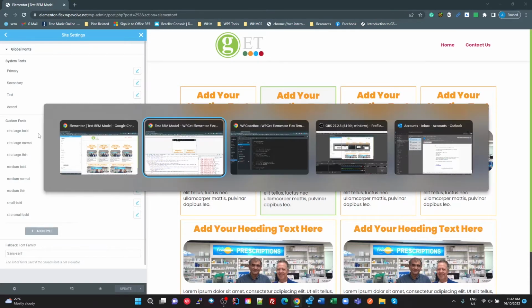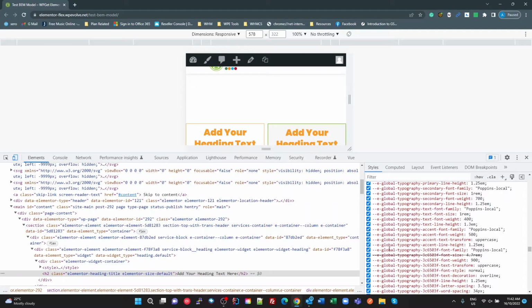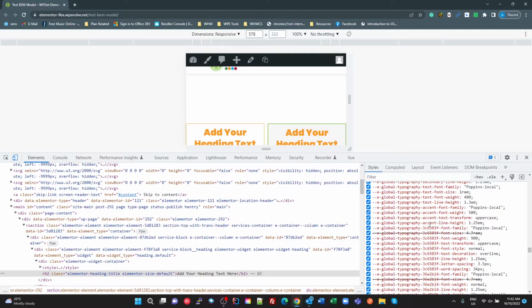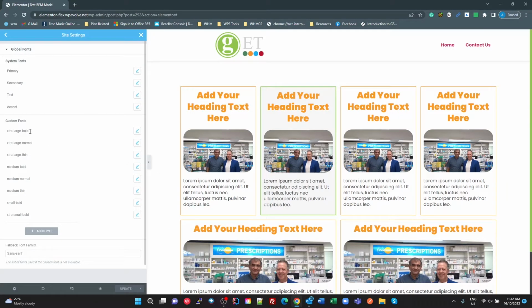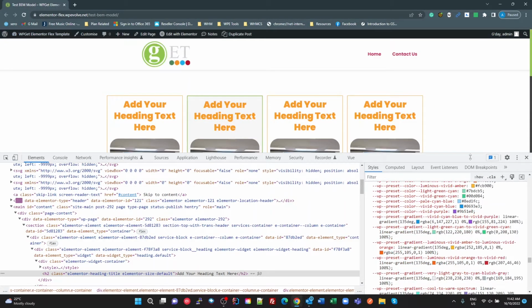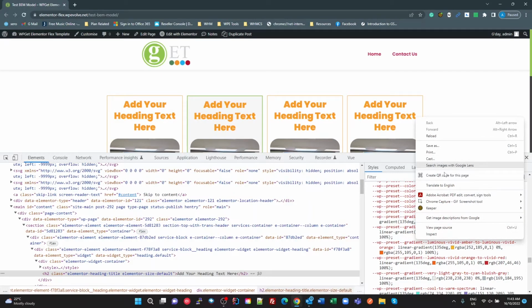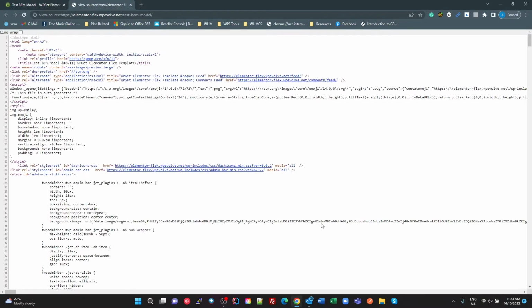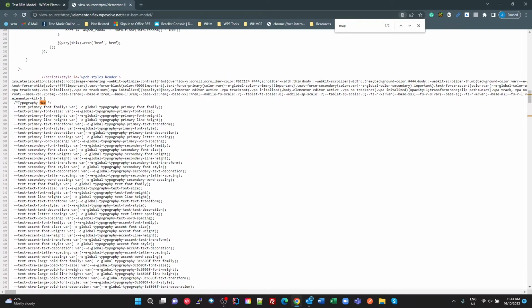So in the editor, that typography, for the first one there, would be global typography 3C6503F, which refers to this extra large bold. So what I do is I map those across. So if we look at the CSS, come on, view page source. So what I do is I actually use some SCSS to create a map where I've got some standard names.